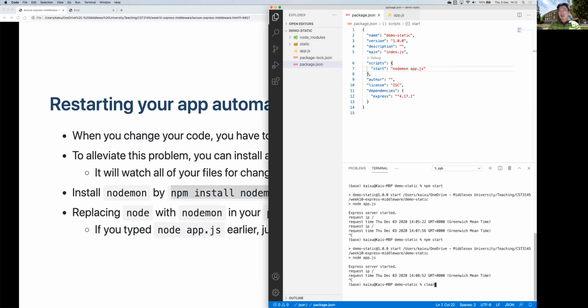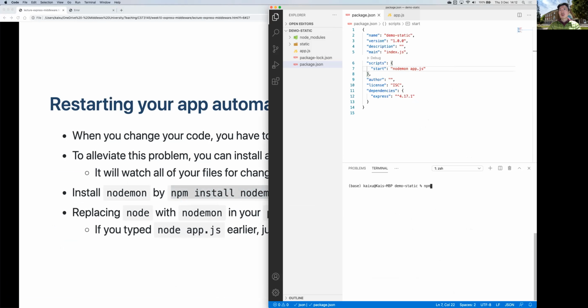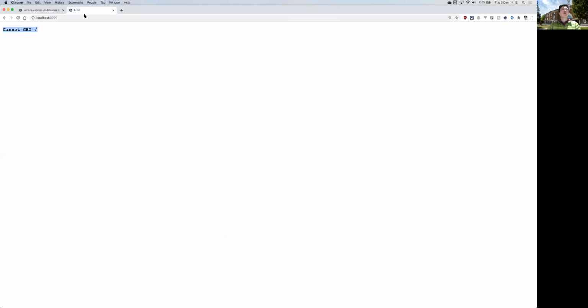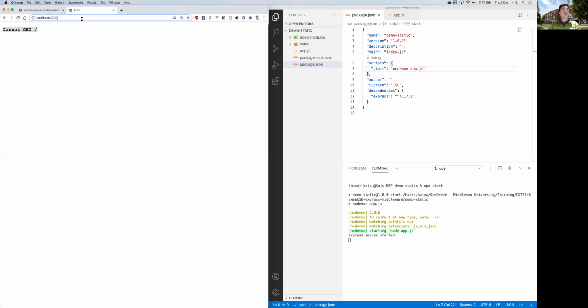And then I can run npm start. If I didn't have Nodemon, you would have an error message here. Here it doesn't. It shows that it's already running, and it tells me the server started. And I can go here and type in localhost:3000.